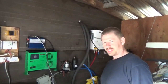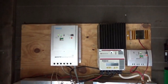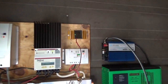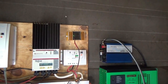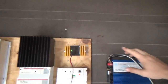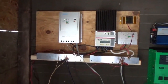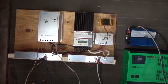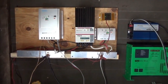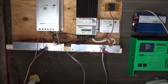Hey everybody, Phillip's here and he's been working hard. He's got all the solar charge controllers up on the wall — the original Renogy is up and working, the Morningstar MPPT is up and working, and the 10-amp Renogy MPPT charge controller is up. I've got the BLS battery lifesaver connected. We've got beautiful bus bars, all the wires are neatly done in conduits. The BLS is clipped on temporarily with battery clips, but I'm going to wire that more nicely. The Renogy meter we're going to mount on the wall, and we'll only have two wires coming down to the battery bank.